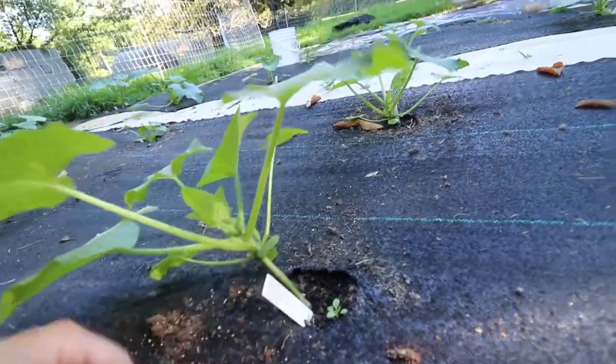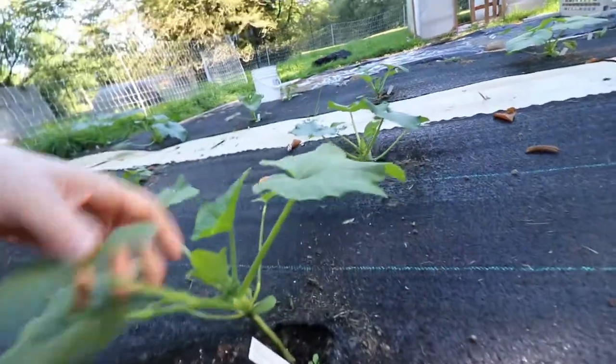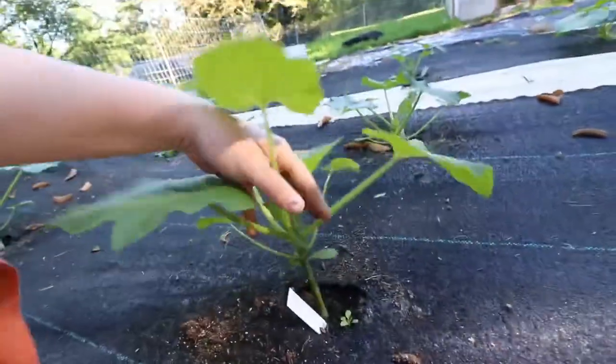Yellow crookneck — so this one's going to be a summer squash and it's doing pretty good. And this one, sweet meat. I've never grown a lot of the squashes that we have growing in here — pretty much most of them. Like I've grown the delicata, not very successfully, but that's about it. We tried to grow acorn but I don't think we were successful. We don't have a tremendous amount of luck in the past with gardening, but I think this year is proving to be hopefully our luck has changed and hopefully things will be doing well.